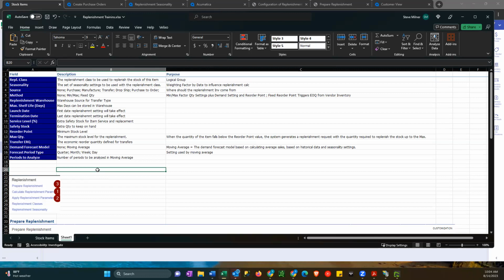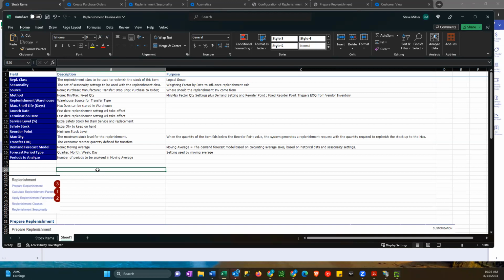I can understand most of that and figure that out. The one thing that I wasn't sure about is I don't understand what service level means. So service level is like another version of safety stock. Instead of being a quantity value, it's going to be a percentage of safety stock of demand, or a percentage of reorder quantity. Okay, I got you. That makes sense.